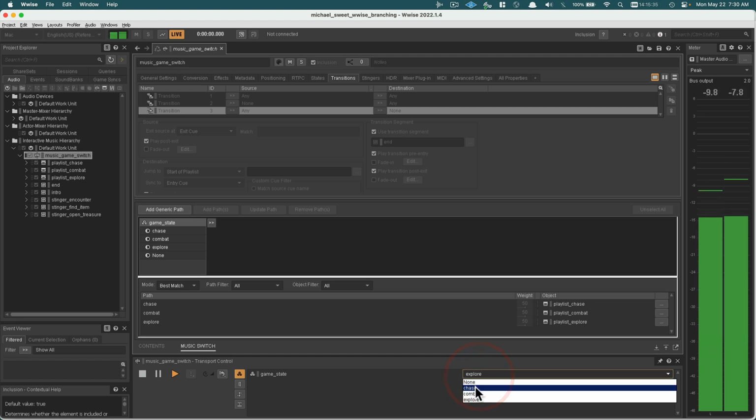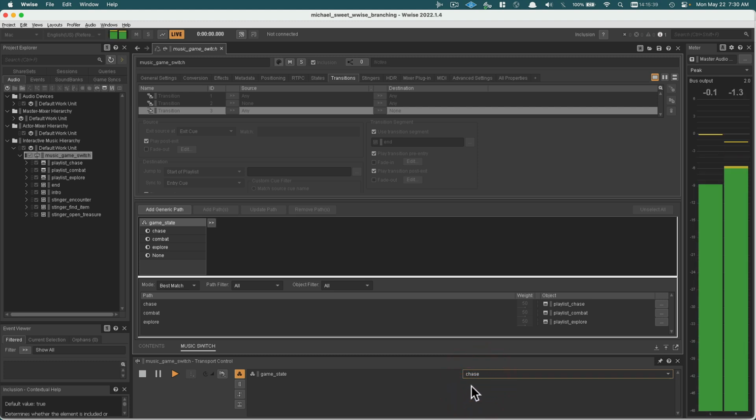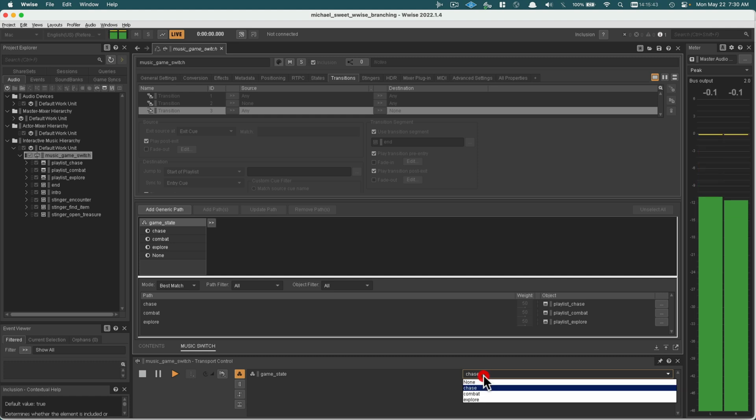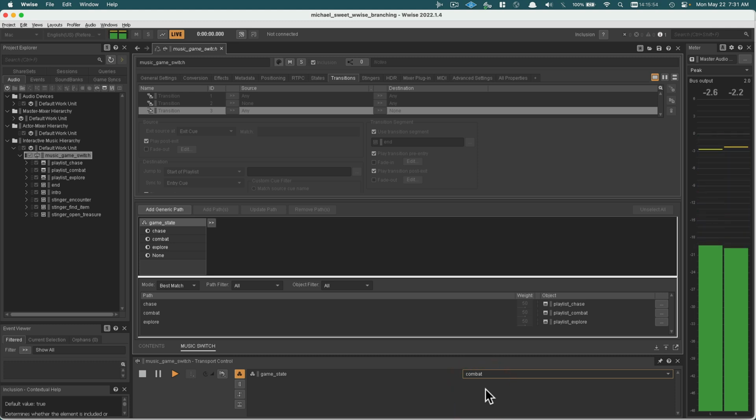And then I'm going to flip to chase quickly. First phrase of chase. Then I'm going to go to combat. So I'll wait till this next phrase. This is second phrase in chase. Then combat. End of this phrase, it's going to flip. Cool.